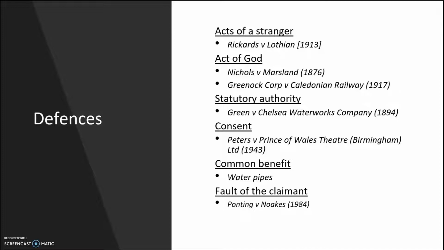Statutory authority, the key case here is Green v Chelsea Waterworks Company. In this one, a water main burst to cause physical damage, but Chelsea Waterworks were actually under a statutory obligation to maintain a really high pressure in the water main, which caused the issue, and they were held to not be liable because they basically had a statutory authority to maintain it at that high level. It's a bit of an unusual one, that one.